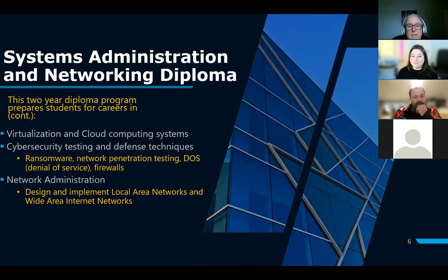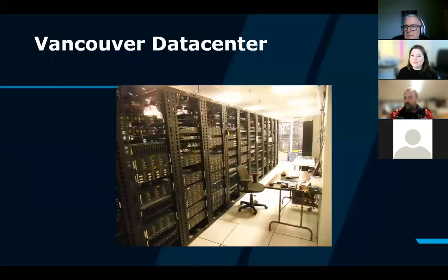And finally, network administration. So we're going to learn how to work with wired technologies and of course, wireless. We often use wireless for convenience, but you'll see that there are security issues with this. How do we protect wireless systems? And how do we work in a more infrastructure where everything is wired, fiber optic cable and Ethernet cable and all these good things. So you're going to learn how to use routers and switches and firewall devices, basically all the good stuff that makes our networks and communication work the way it does.